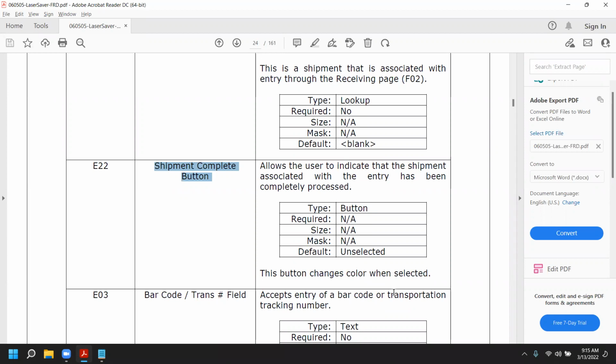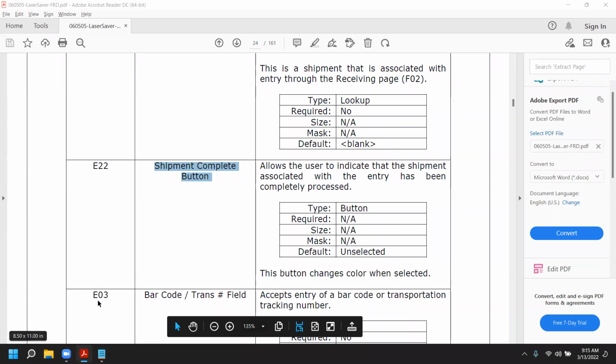No, so there are multiple things, right? So when you get the shipment, and Arjul, this is the inventory processing module, right? Yeah, this is the second step in the process. Right. So when you get a shipment, it may have multiple cartridges underneath it, and you're processing one cartridge at a time. So when you look into this, how do you indicate that, hey, I'm done with all the cartridges in this particular shipment? That's when you select this button.